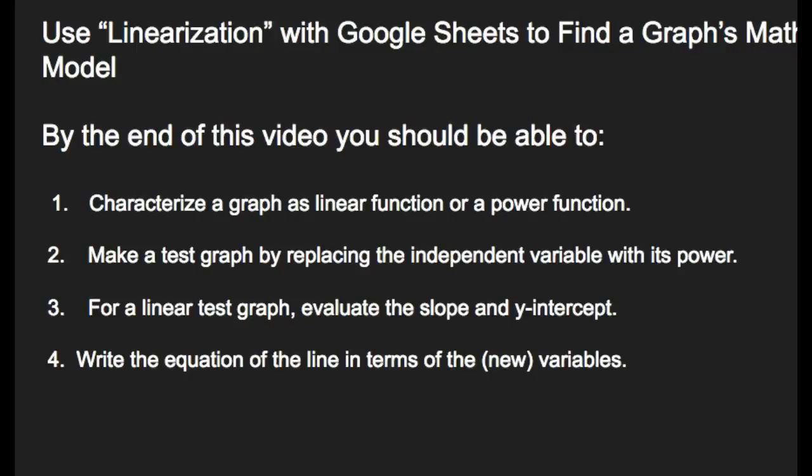We're going to use linearization with Google Sheets to find a graph's math model. By the end of this video, you should be able to characterize a graph as a linear function or a power function, make a test graph by replacing the independent variable with its power, and for a linear test graph, evaluate the slope and y-intercept, and lastly, write the equation of the line in terms of the new variables.